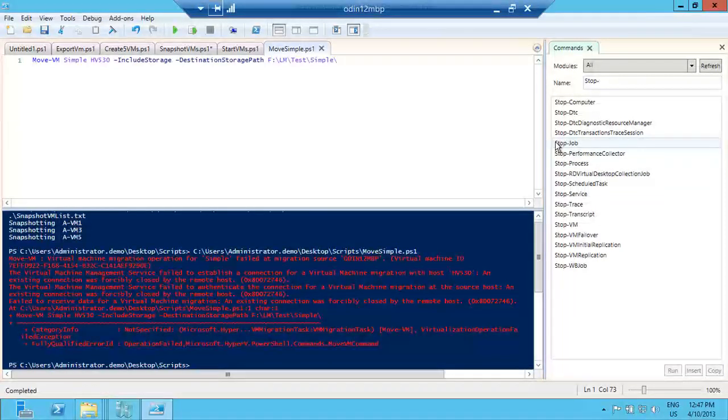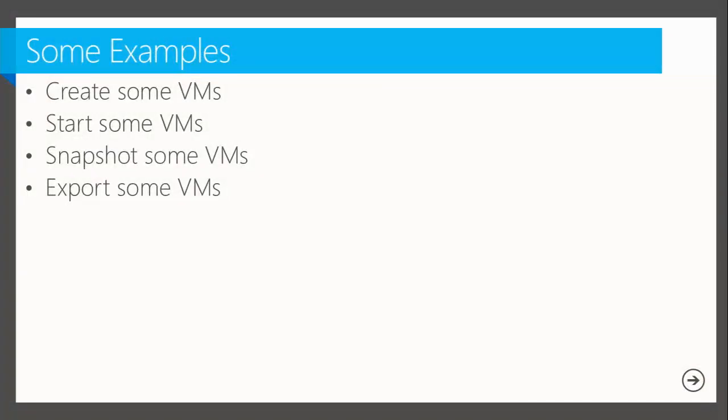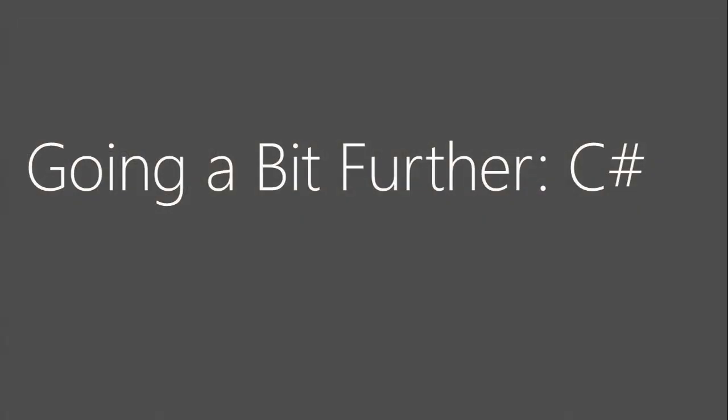Okay. So those are some of the things you can do, and with the combination of either pipelining or input text boxes, etc., you have a lot of flexibility for doing things to more than one machine at a time. Now, the next step, though, is if you want to go a little further, you go further C#, and I put C# down because it's syntactically similar to PowerShell in that you use curly braces. There's a lot of syntactical sugar that's similar.